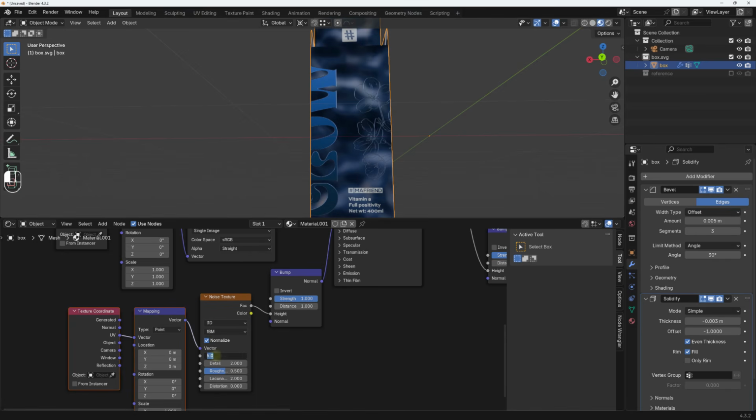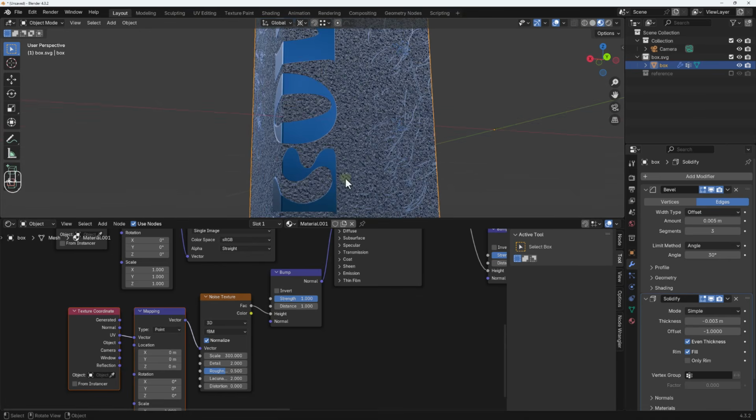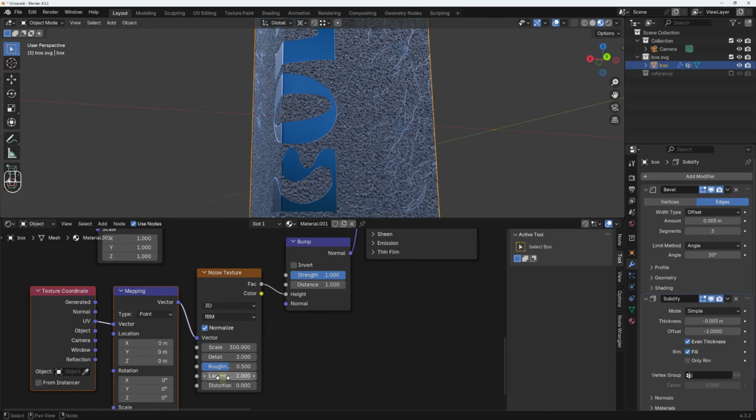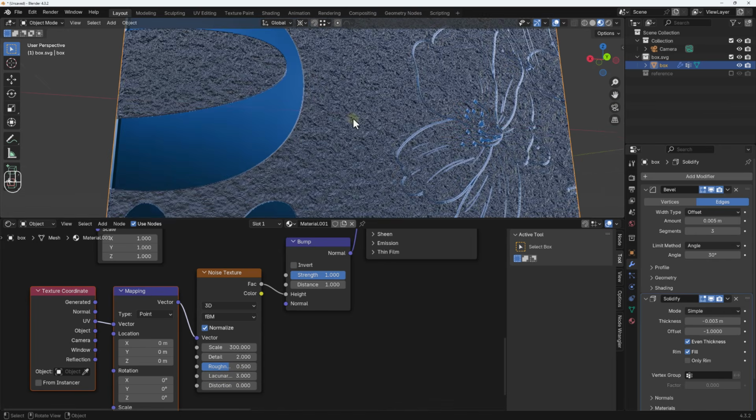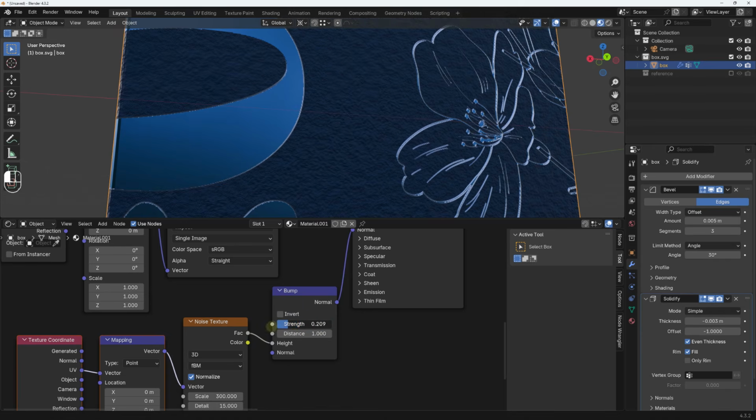Now let's add in a scale like 300 to make the scale very small, and then we can make the lacunarity 3 like this, increase the detail to 15, and then we can decrease the strength and distortion to, let's say, 0.1. You can still add in more scale, 500, right, so that we have this nice paper texture.